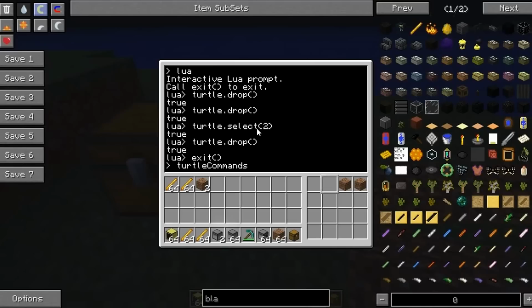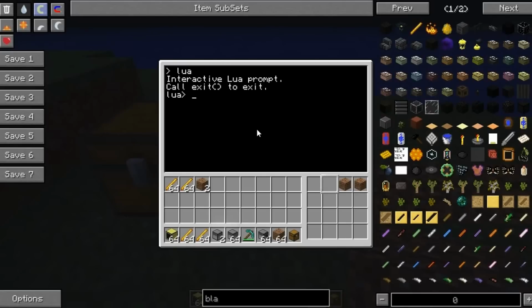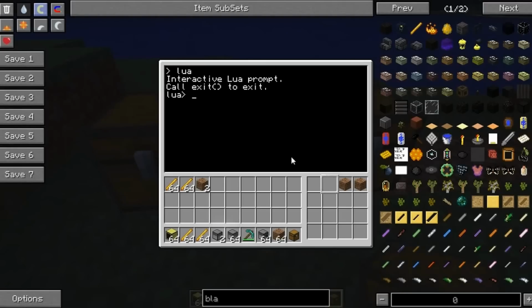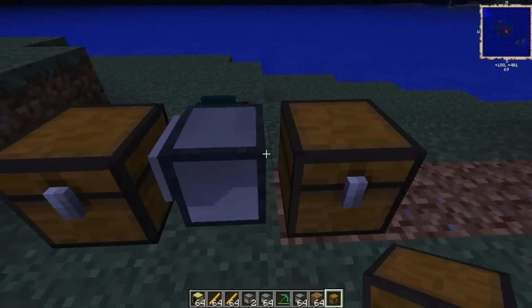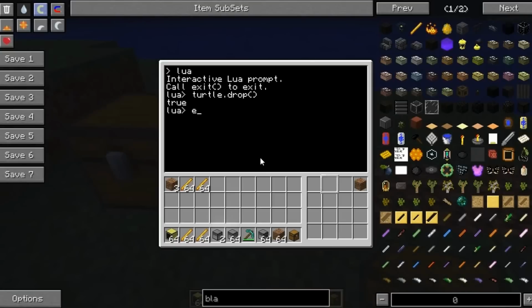So exit. And we'll go back into editing turtle commands. Now we can write a loop for it to empty its inventory. Go through each slot and drop. Oh, actually, sorry. The other thing I wanted to show you in Lua there was if we put a chest in front of it and give it the drop command. So let's just put that in there and say turtle.drop. It's going to drop the item into the inventory. So if it's facing an inventory, it will drop items into that. Also very handy to know. Cool. Good stuff.